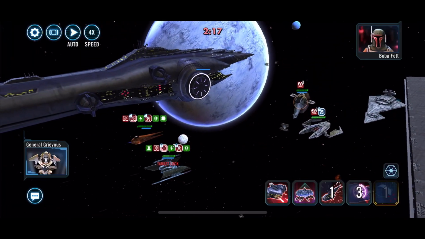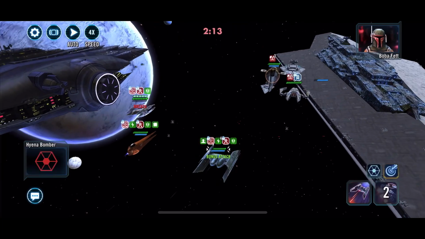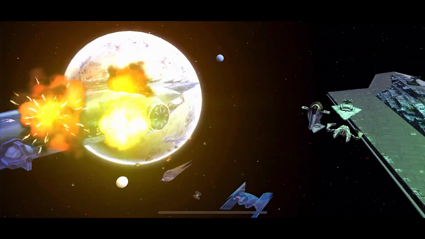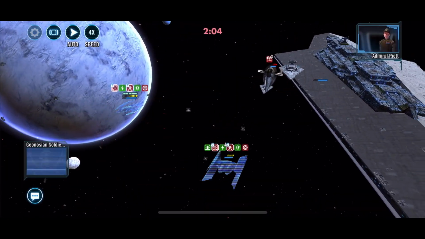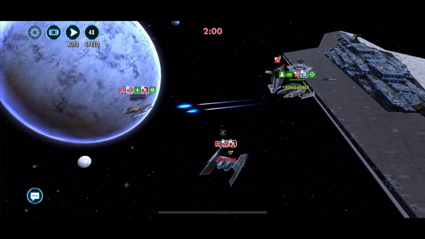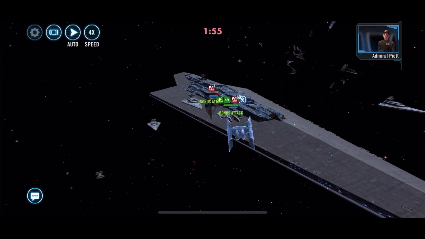But then IG-88's like, fine, I'll just eliminate all of you guys. And again, is that a dodge again? What the heck? Now it's game over. But I almost got Boba. Almost got him. So close. That's so close to a one-shot.